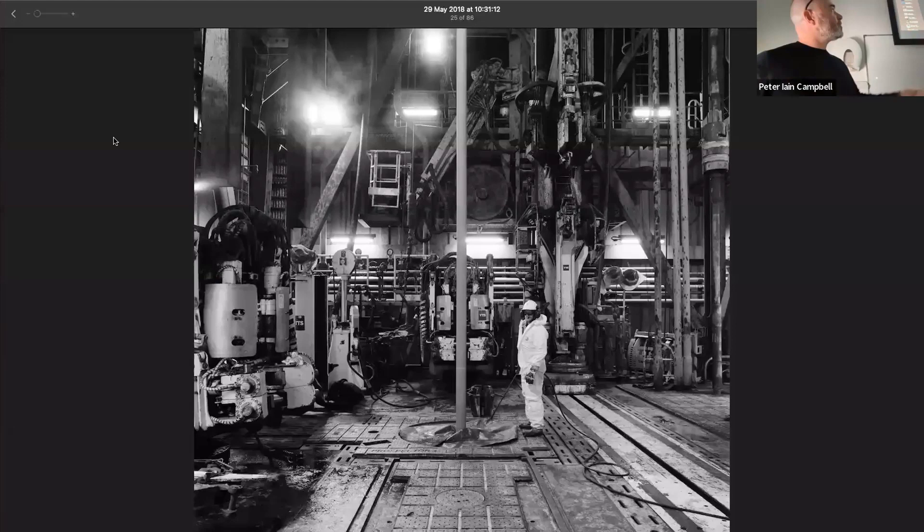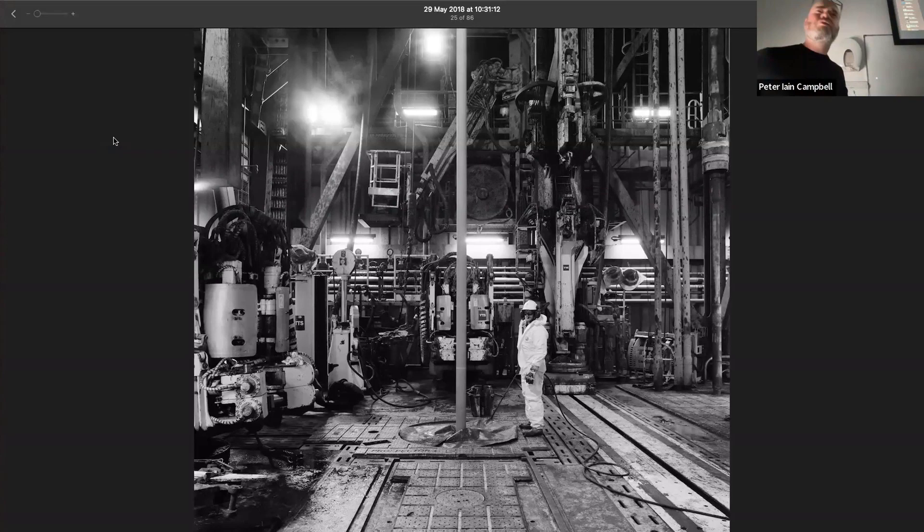There was something almost dystopian about this world. I almost regarded it as a kind of parallel universe where H.G. Wells meets William Gibson — something that on the surface appears to be from the industrial revolution, yet the technology used to operate these huge bespoke bits of machinery is extraordinary. You've got a driller in the doghouse in a leather seat with joysticks, like it's the Starship Enterprise controlling huge casing and machinery. It was really, really strange.